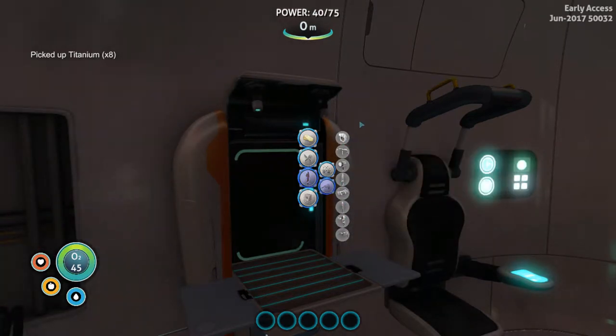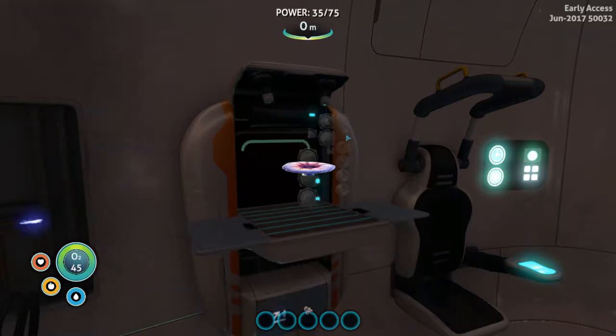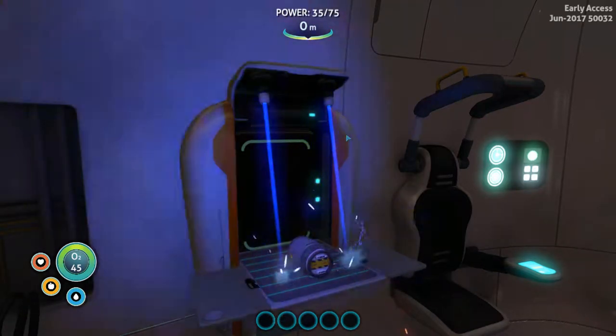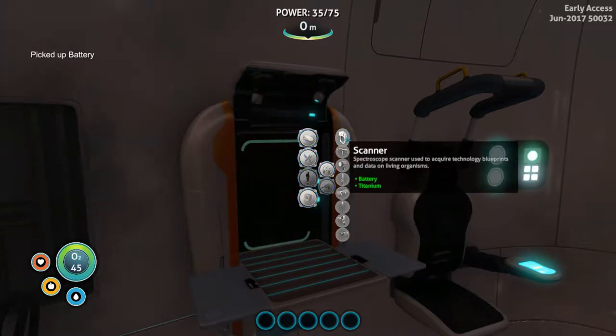Yeah, so now we are going to work on making our scanner. Batteries. Okay, I think we have enough to make a battery. We do. Scanner. There we go.